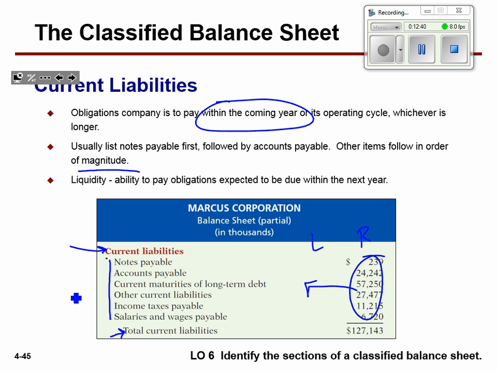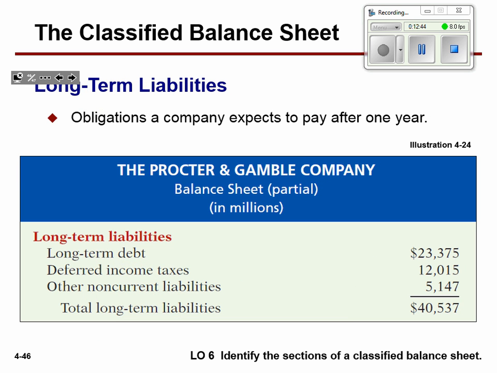Again, current assets, current liabilities, think a year or less. Long-term liabilities are just anything that's going to take longer than a year to do. Long-term debt, deferred income taxes. You know, I think about if I owe, maybe I have a bill at Willie's that I'm going to pay. That's going to be a current liability versus my mortgage. I've got a 30-year mortgage. That's going to be a long-term liability versus my $100 that I say I owe at Willie's. Okay.